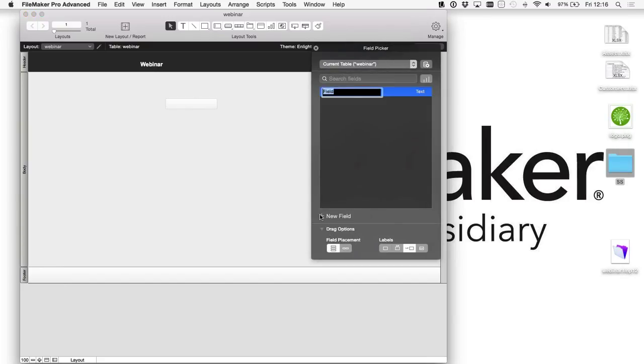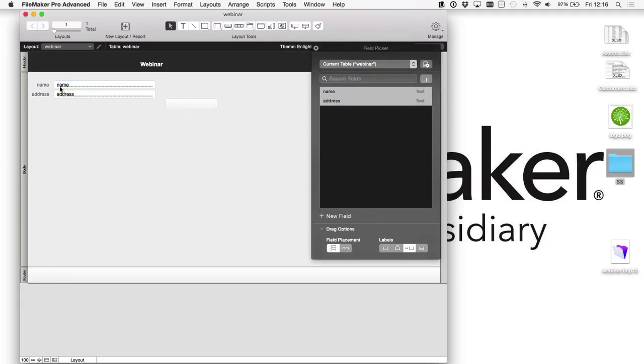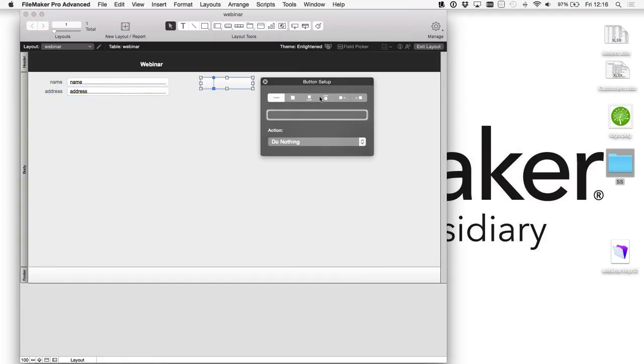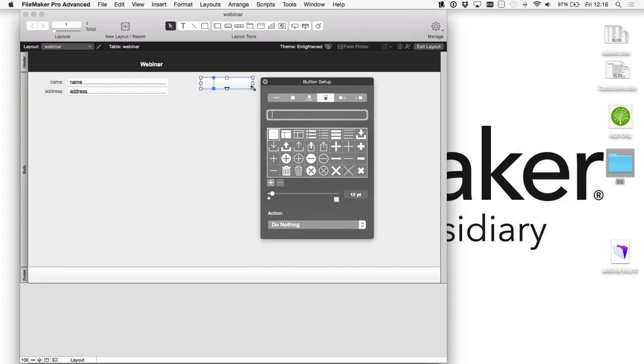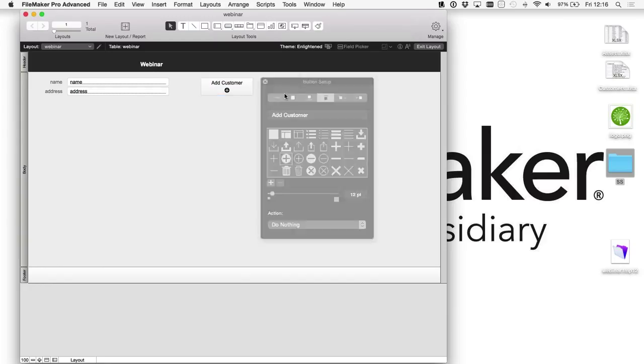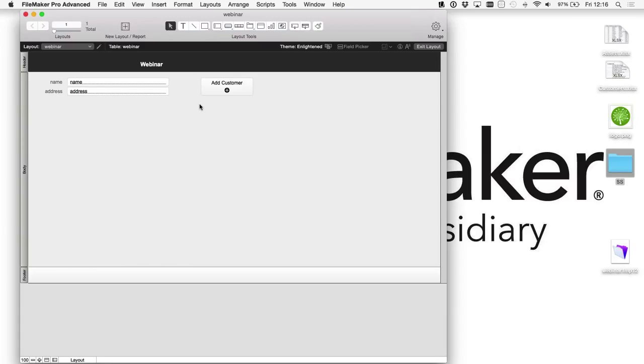Maybe you want to record some names and addresses of people, and you can quickly drop those fields, that data entry, onto your form and start building up. As easy as that. So that could be a button that does something, maybe enter, and we've got lots of nice little tools in here where you can add a little picture in there, let's say. Add customer. So we've got all these tools in here. This is layout mode, and we'll go into more detail as we go along. But you start building up your solution as you go along.